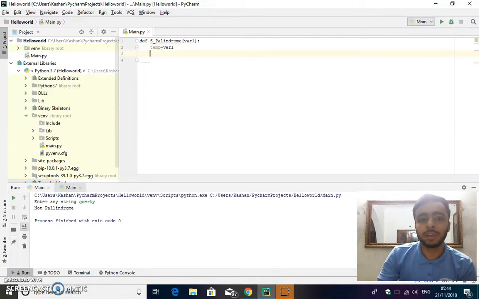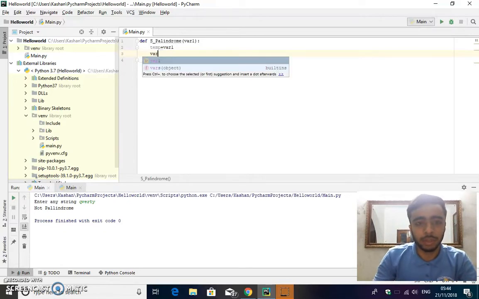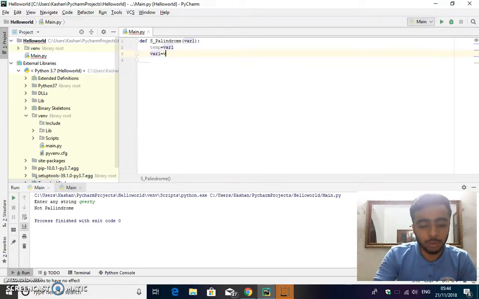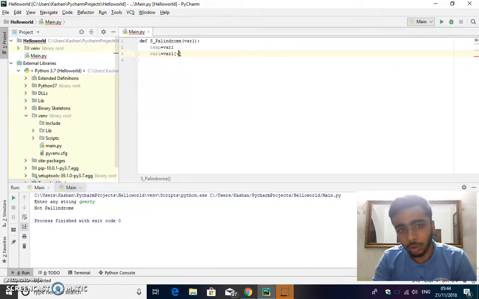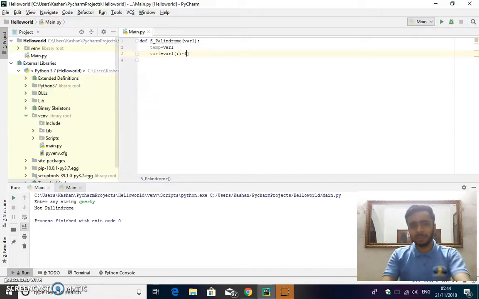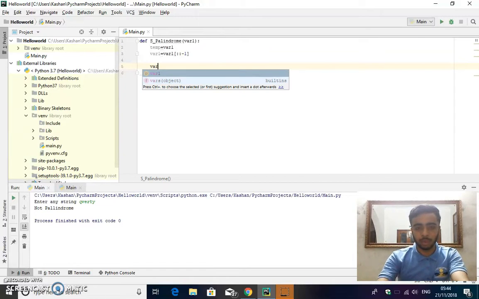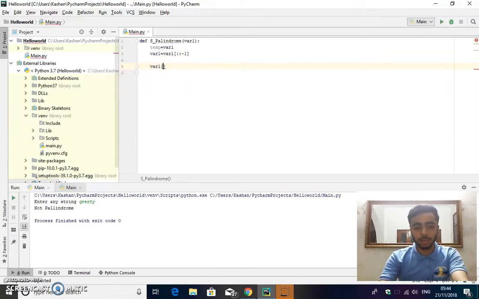Next, what I'm going to do here is say that variable 1 is equal to variable 1, square brackets, colon, -1. Now what does this mean? To understand that, let me give you an example. This thing that I am typing here, variable 1, and I type 1 colon 2.